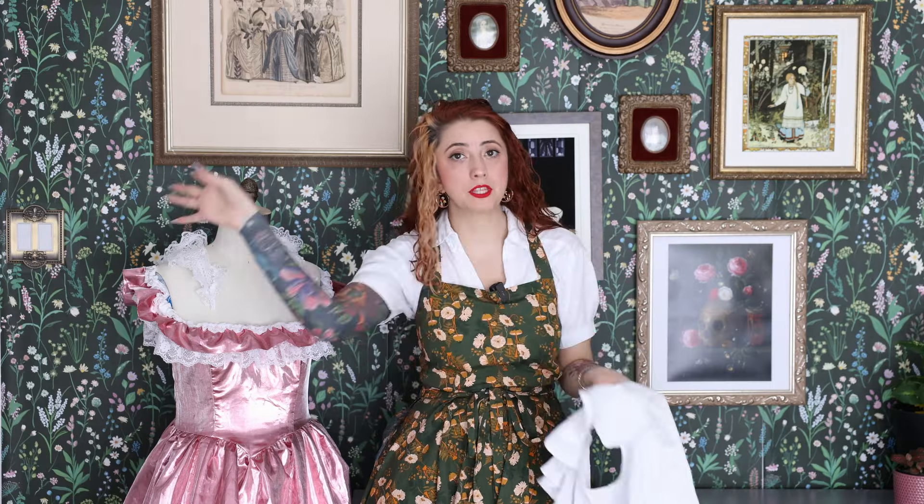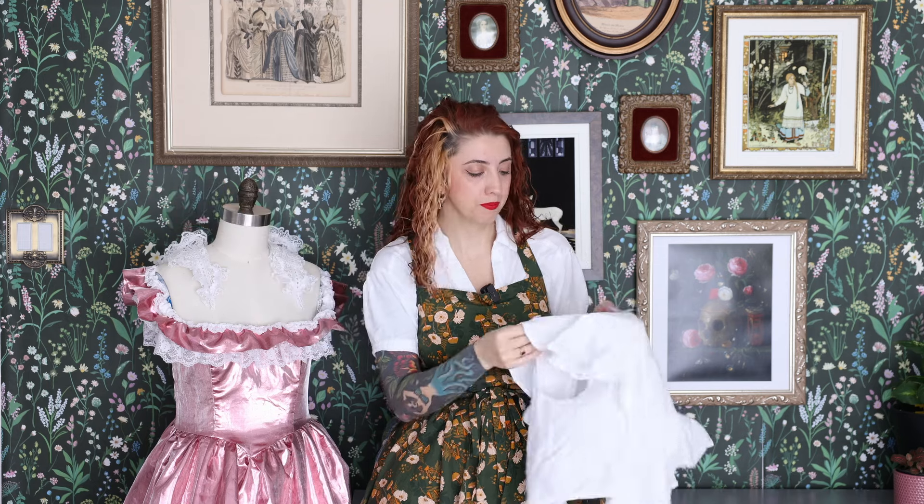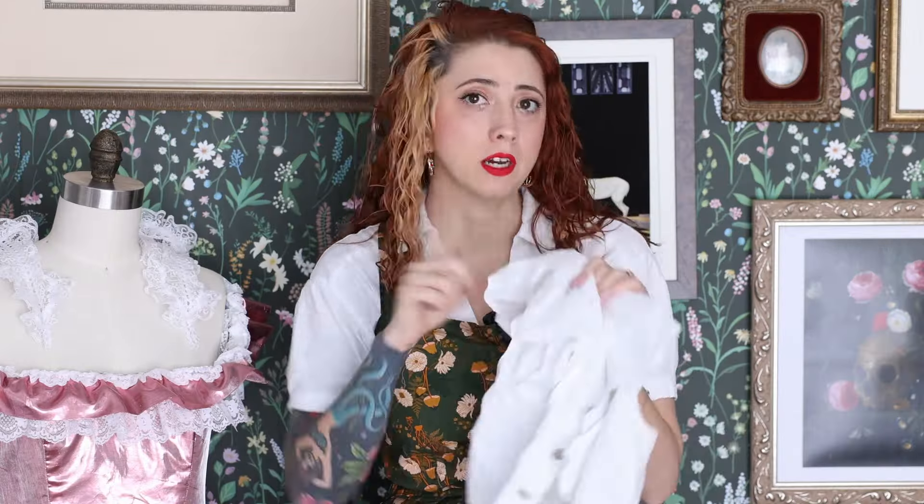That would be really cute under the dress and with all the pants we made last time. I'm probably going to make a couple of these. So that's one dress, two shirts. And if time permits, I'm going to make another dress with a matching shirt. The shirt won't be worn with the dress — it's just a shirt made out of the same material as the dress so they match. Let me grab my fabric.